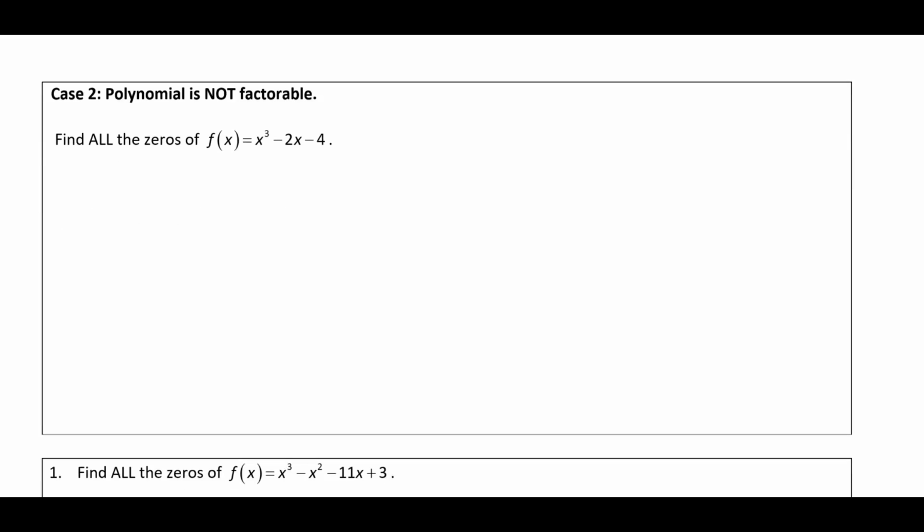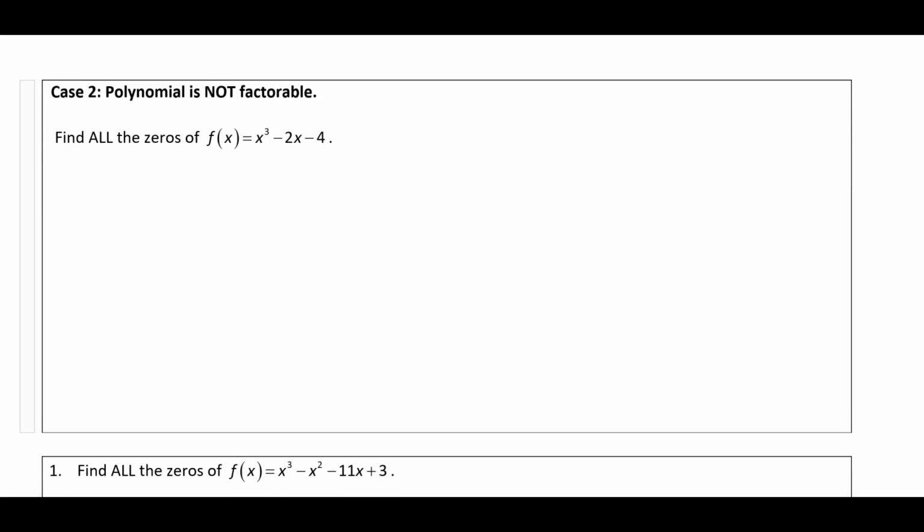I'm so glad you asked. So, we're going to find all the zeros of this new polynomial. Well, if I set x cubed minus 2x minus 4 equal to 0, it doesn't have 4 terms, so I can't group it. I could try to solve this by using our quadratic form, but there's a little problem. This is x to the first. In order to use this, my highest degree here would have to be x squared, because remember it has to be double the middle term. So double 1 is 2. So with x cubed, this is not going to factor in any of the ways that we know how.